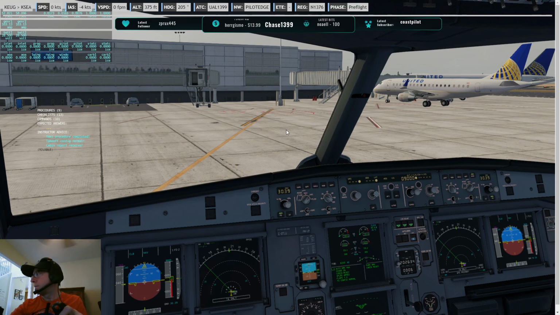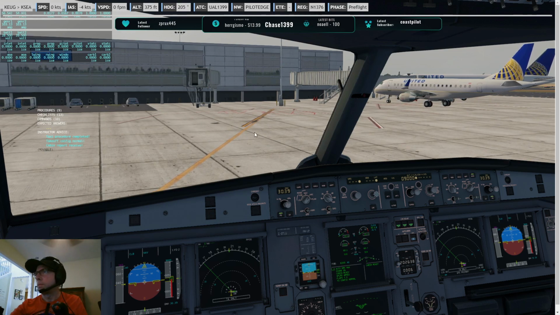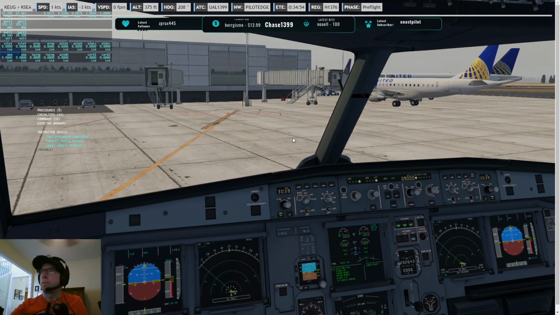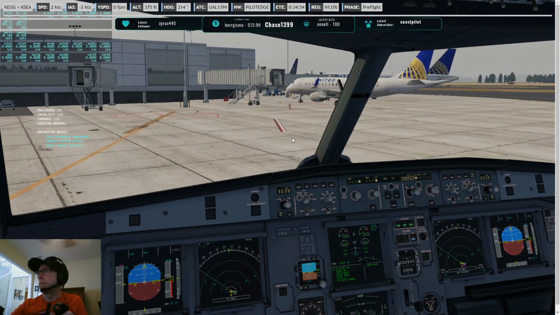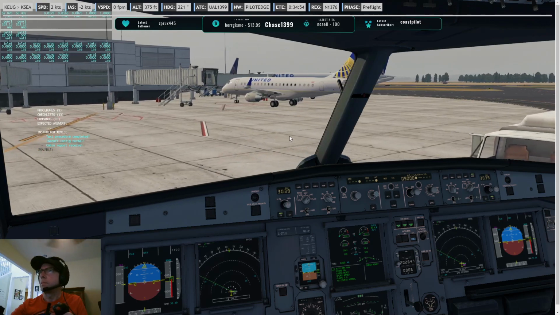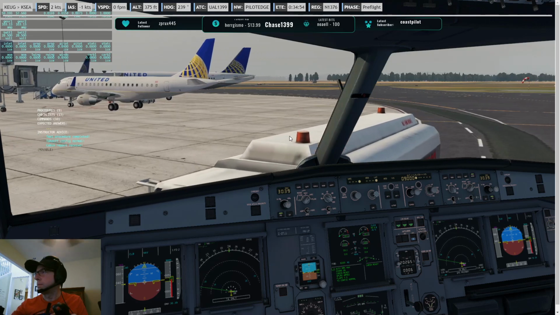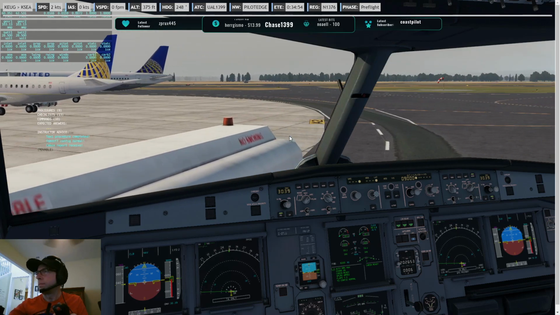Altimeter 3041. Arriving and departing runways 34 left, 34 right. Visual approaches in use. Simultaneous approaches to parallel runways in use. Read back all runway assignment and hold short instructions. Advise on initial contact you have information Papa.